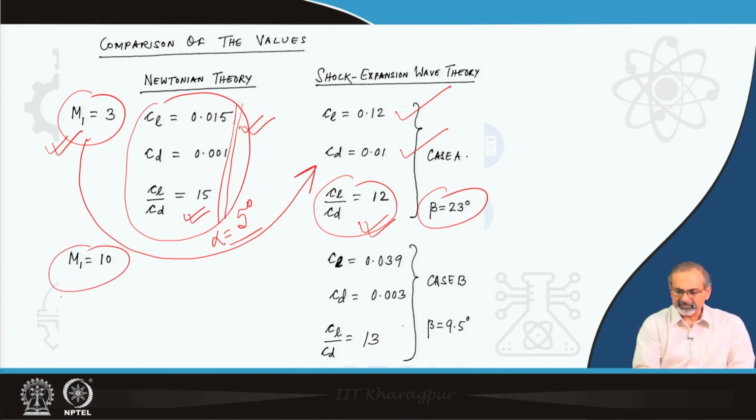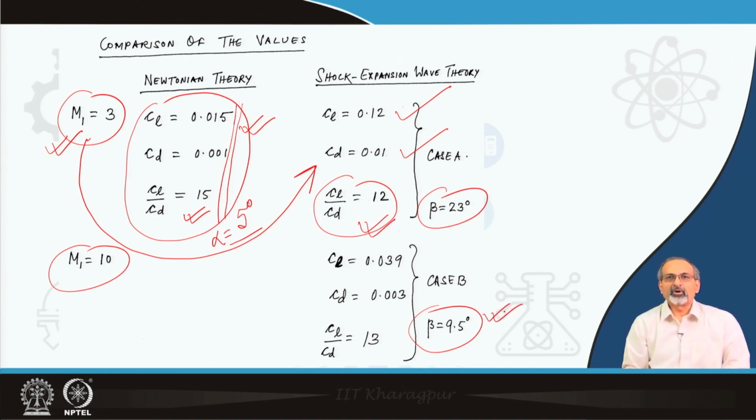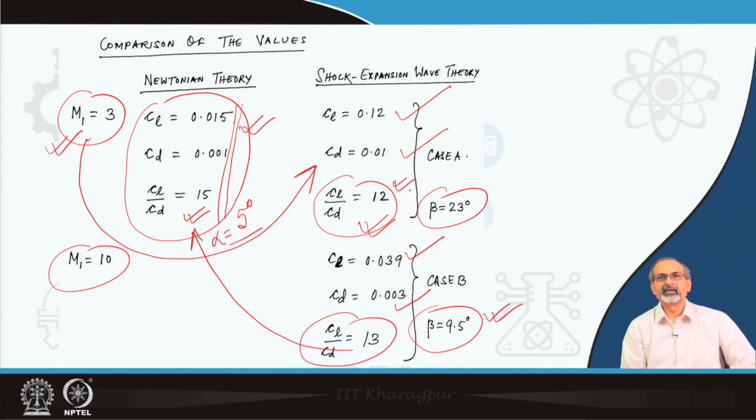When we go to Mach 10, wave angle becomes 9.5, which as explained earlier looks closer to the Newtonian theory model, where we have a real thin shock layer, and in the Newtonian theory we assume that that shock layer is vanishingly small or does not exist at all. The CL comes out to be of this order, the CD here, and CL by CD interestingly is approaching the Newtonian theory more closely than what you have at Mach number 3. Perhaps if you repeat this at a still higher Mach number, you are expected to get CL by CD ratios which are closer to the Newtonian theory.